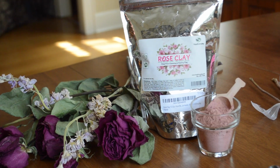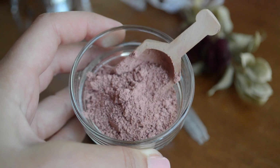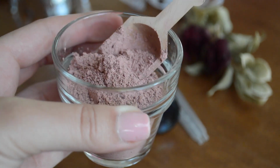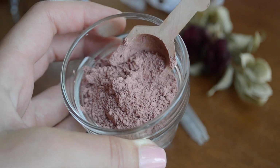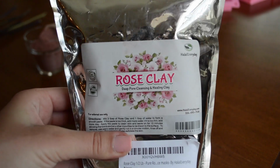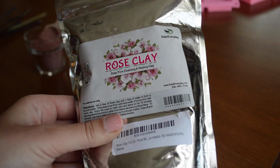You'll also want to get some rose clay. This is going to give the soap a beautiful dusty rose color. It's great for almost all skin types. It moisturizes and gently exfoliates as well. You only need a few tablespoons of this, so if you want to skip this ingredient, you totally can. It's just not going to be a 2-layer soap.